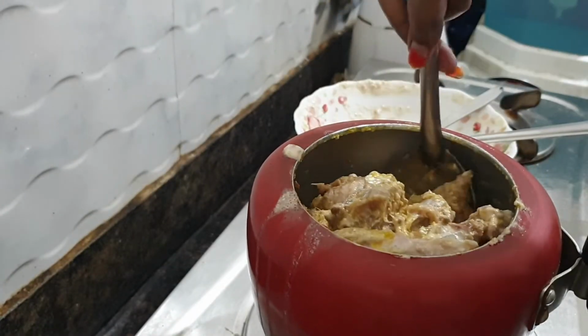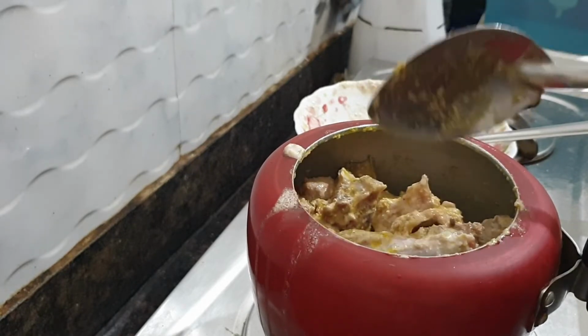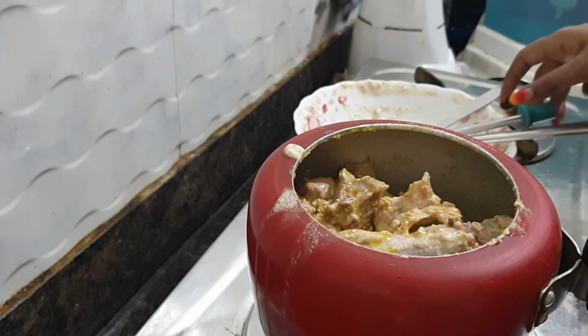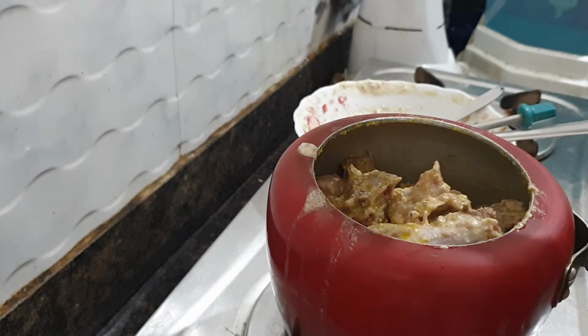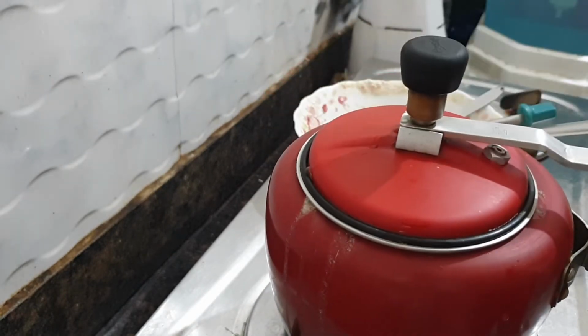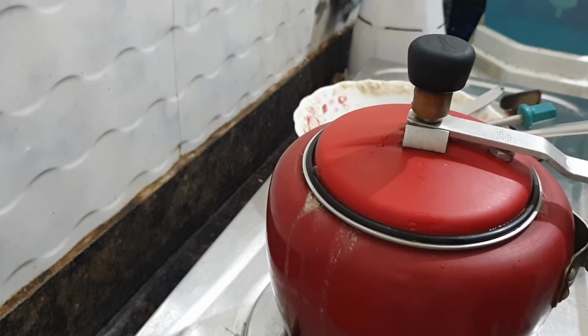Now that I have stirred the chicken completely, I will put it on a medium flame and cover the lid for around 5 to 10 minutes for it to fry. And in the meanwhile, I'll make the posto.